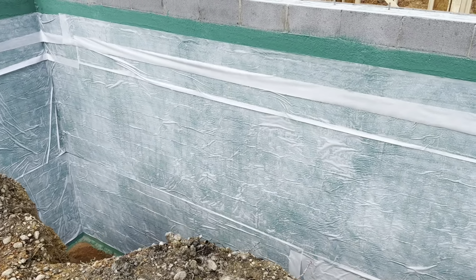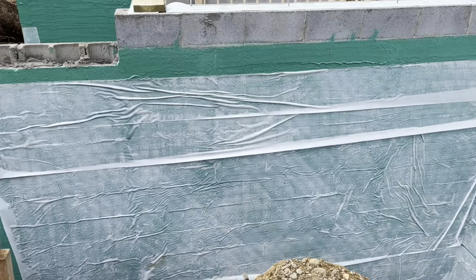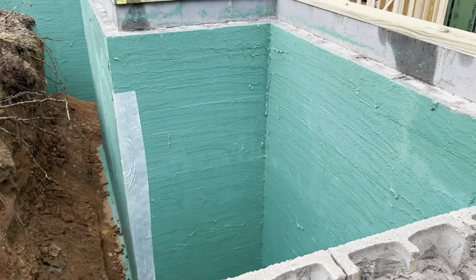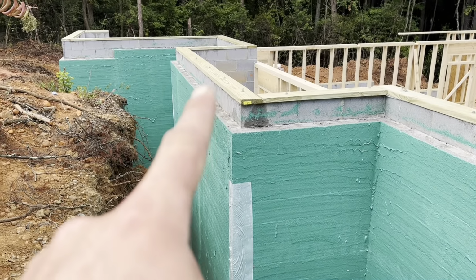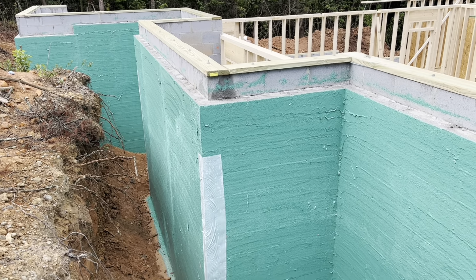So this is our garage area. They put this protective fabric on it, so whenever we backfill with 57 stone, it won't damage the membrane. And you see all around through there. So this right here is where our front door is going to be on the house, just for some perspective.